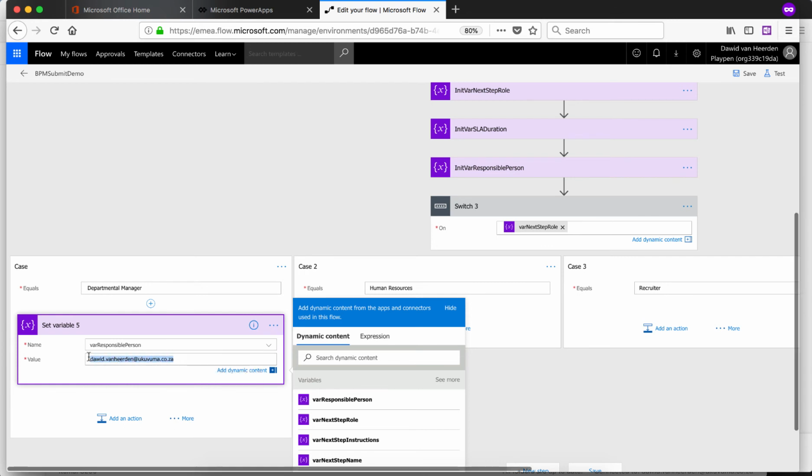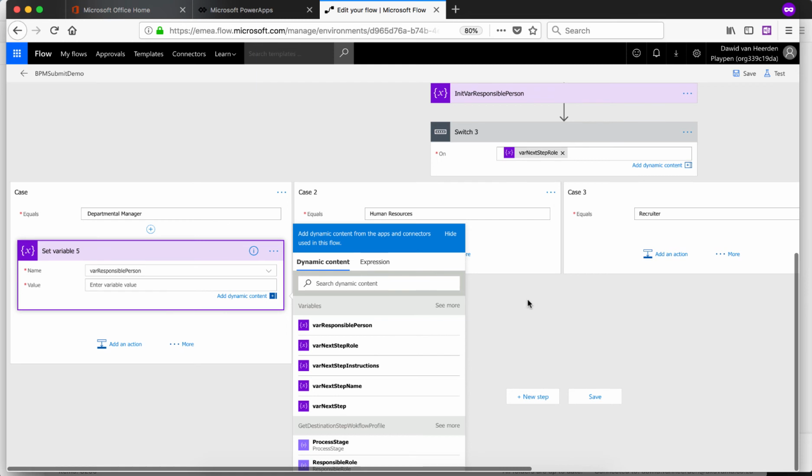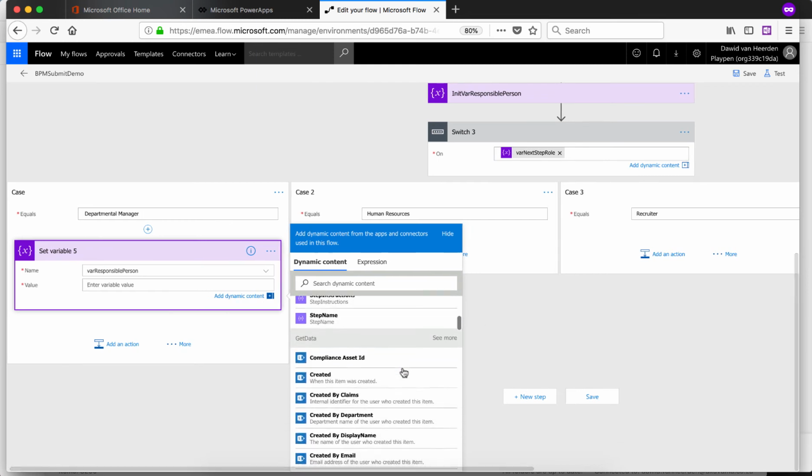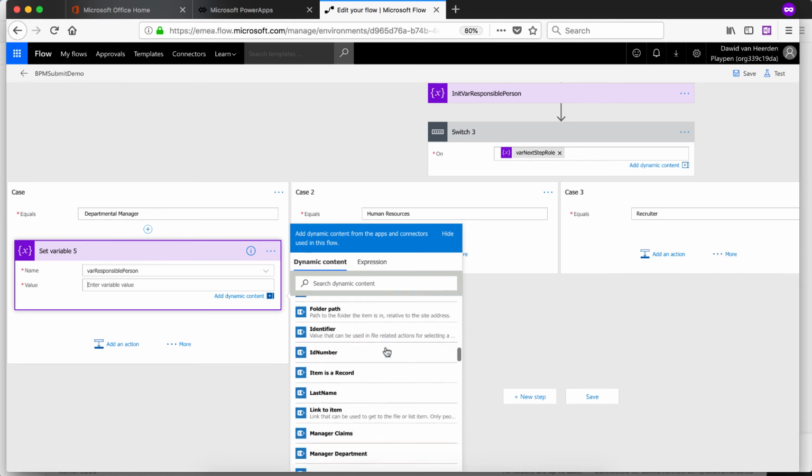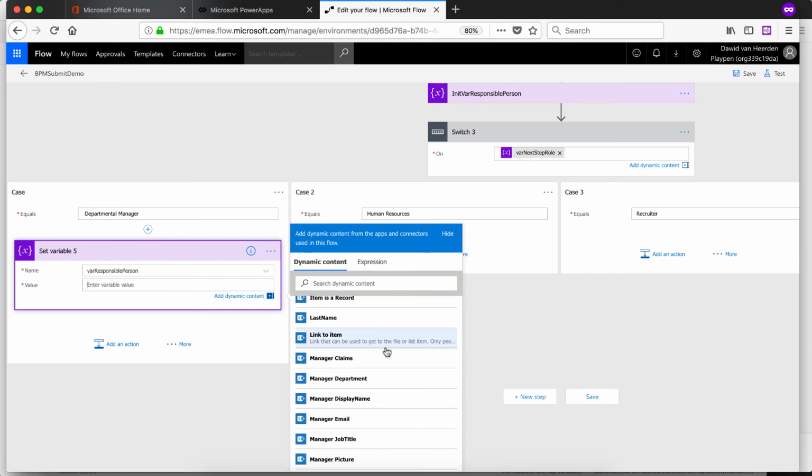So what you'll most likely do is, in this case, the manager is specified in the data as well. So if we go into the get data action, you'll see that there's a manager column that is set to a person, and SharePoint then automatically gives you all of these options for that field.